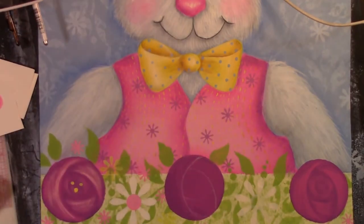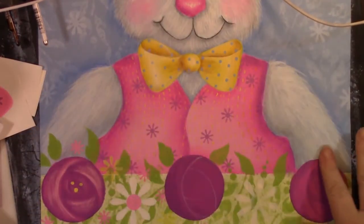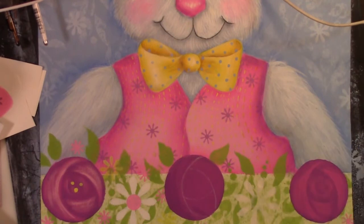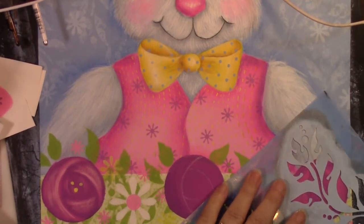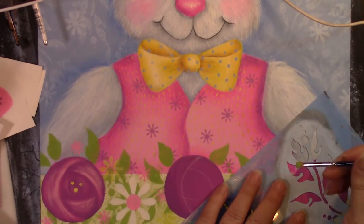I also want to come in and I'm going to use foliage green. And I'm going to use a stencil brush for this, a very small stencil brush. And we're going to use the stencil here. And I want to add a few leaves up above like I've done here. This will go right over where the fur is because the flowers are in front of the rabbit.